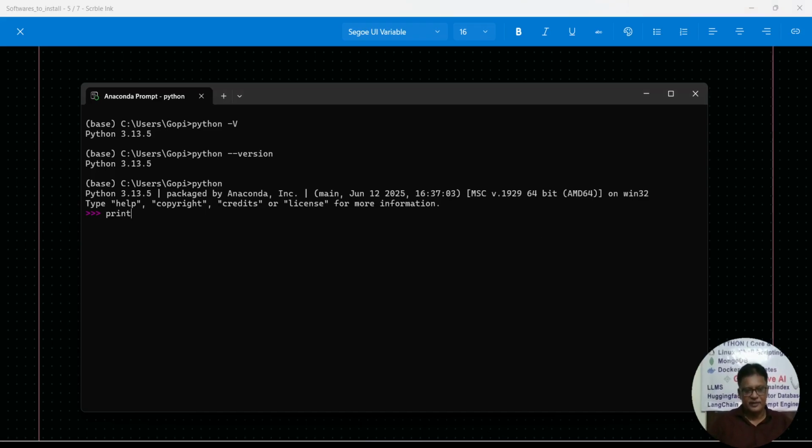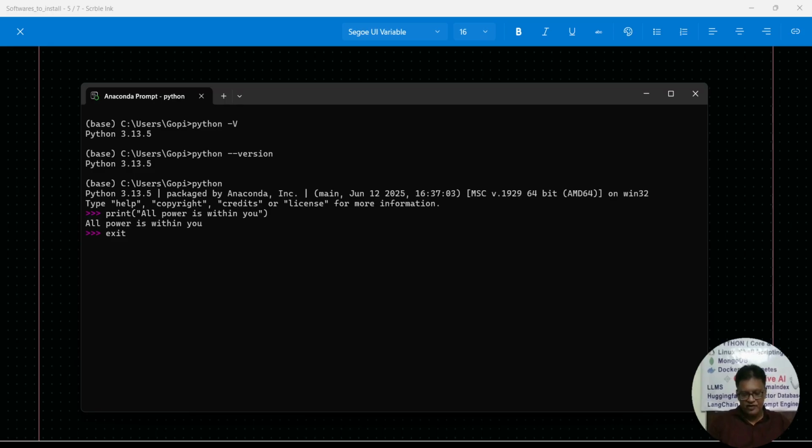I will say print all power is within you. This is the command I have written on the console. Now if I press enter, it will print the information on the console and wait for the input again. This is the REPL shell, the default Python shell.